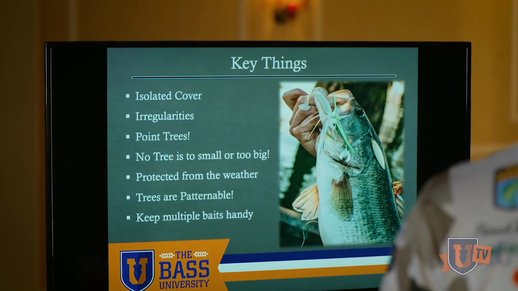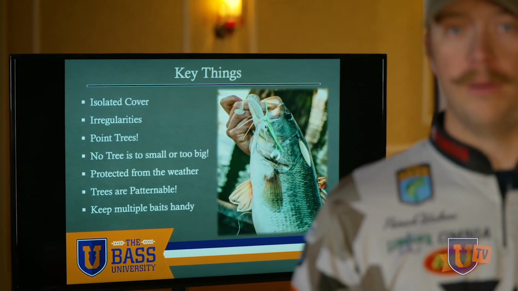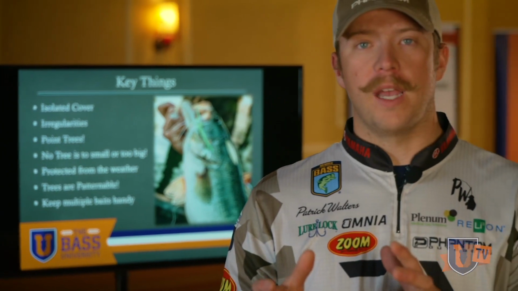I've caught a lot of big fish on cypress trees at home on spinnerbaits. But the thing is, you've got to make multiple casts. That tree is that fish's home, and a lot of times he may be swimming on the backside of the tree, and you make that first cast and he just didn't even see your bait. So you have to give the fish a lot of different angles so they make sure they see your bait, and then also you present it to them in a way that the fish really wants to eat the bait.